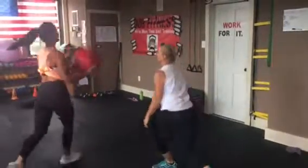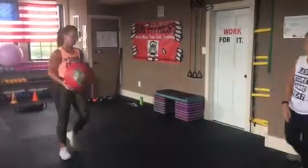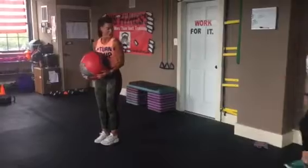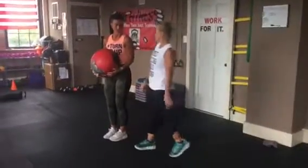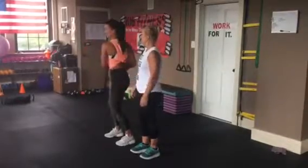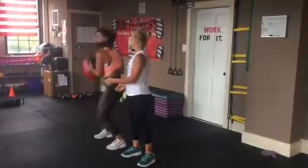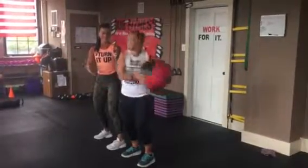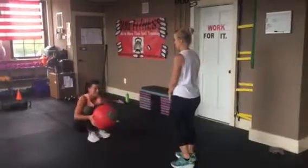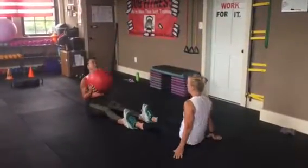Got it? Alright, make sure you throw it to your partner so they can catch it and that they're not falling backwards. Then we're going to come here. I'm just going to twist, toss it to her. So I'm going to twist, toss, catch, twist. Good. Alright. Then lastly, for this portion, we'll sit, I'll be one of your runners. Feet touching. We're gonna come back.